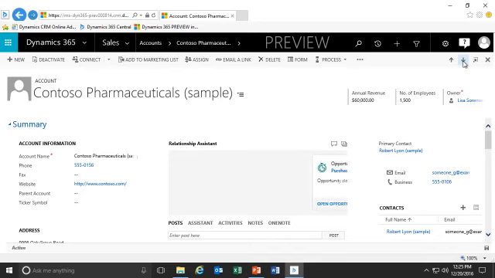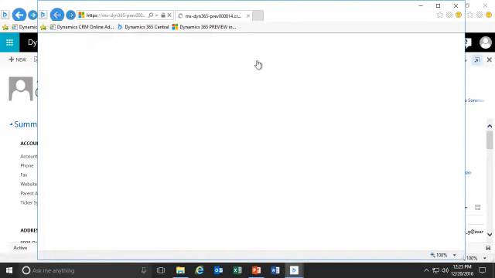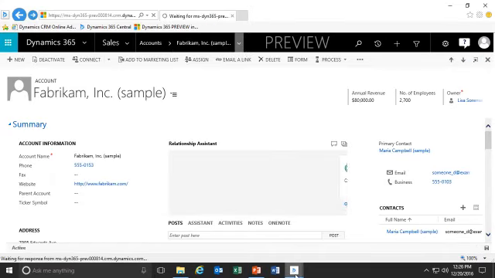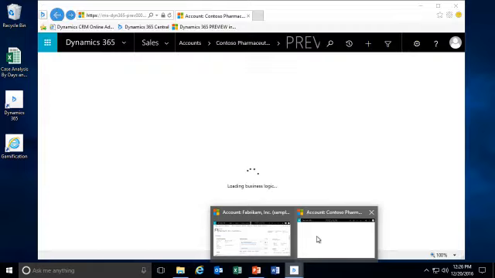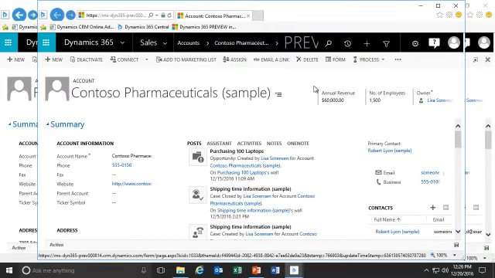Next to the down arrow, you'll see another icon called the pop-out icon. What this allows me to do is take that particular form and open it up in a separate window. In prior versions of the Microsoft Dynamics 365 environment, every time we clicked on an account, it would open up a separate window.